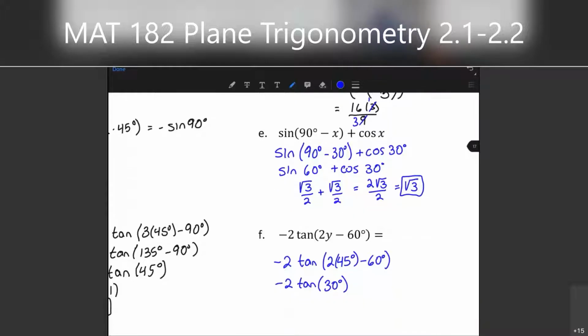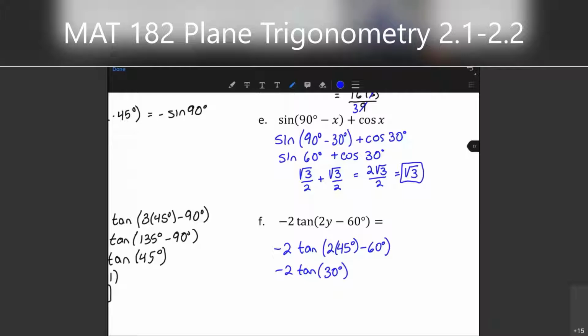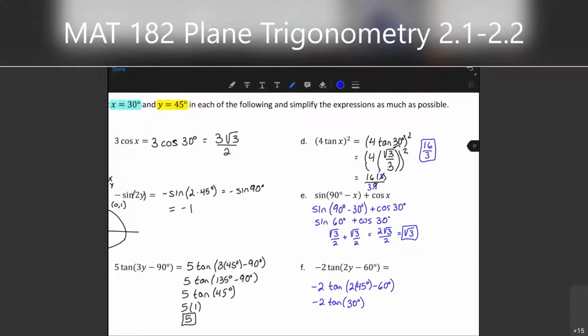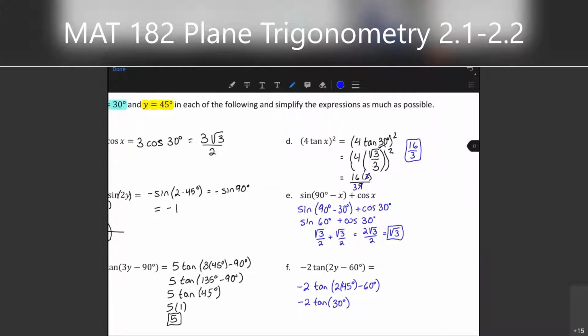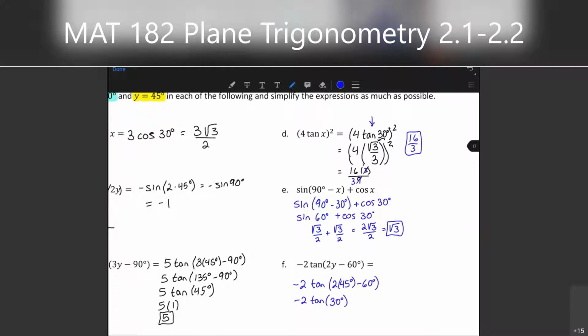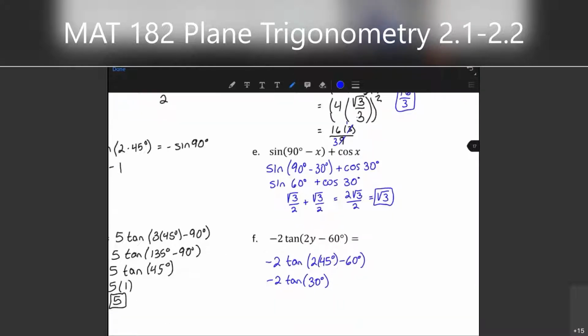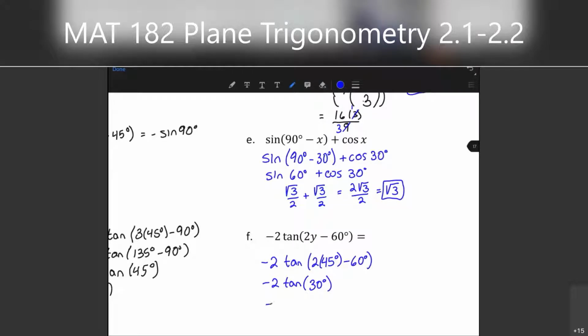And so our tangent of 30 degrees, I think we solved that earlier in the previous problem. We did tangent of 45, but we did right up here, tangent of 30. We know that to be square root 3 over 3. Yep, and so we can just multiply and get to exactly, Joel. So we have negative 2, and then it'll be root 3 over 3. And so that's as simple as that. We'll just leave it like that. Okay. Excellent work.